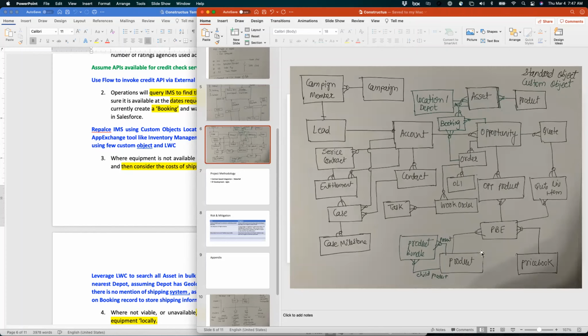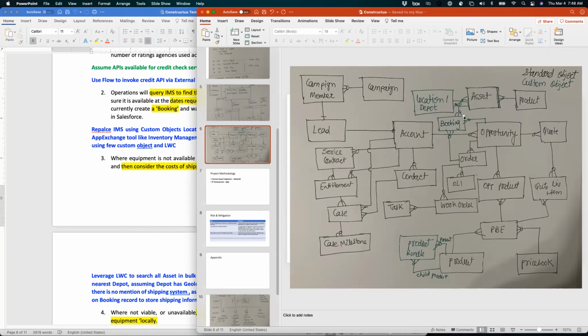Yes. So asset is actually going to be linked to the product. At the product level, we are going to have the schedule that this kind of product is going to need, like 2 schedules or 3 schedules in a year. And every night there is going to be a batch Apex. Every night the batch Apex would run, and it will try to find out if there is any asset that needs servicing in the next 3 months, and does that asset have any booking of type schedule.